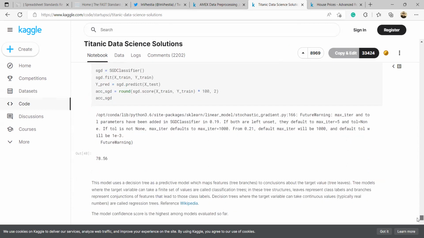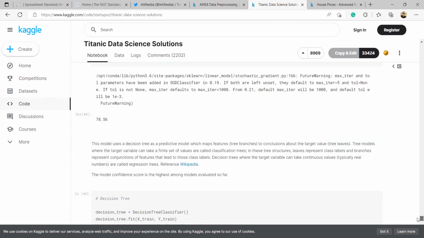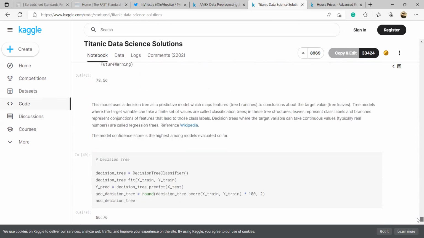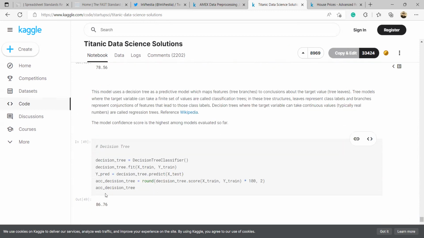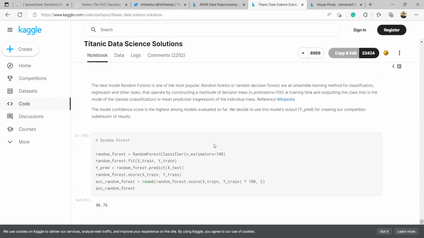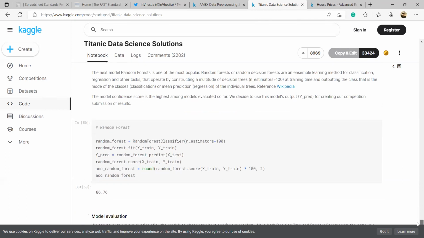So of all of them now, which is the best? Decision tree. Look at decision tree. Decision tree 86. Which other one? Random forest. So do you understand the difference between random forest and decision tree now? But you see, they are almost the same thing, because if you don't add more trees to it and you are using the same tree to run the random forest, it will give you the same result.